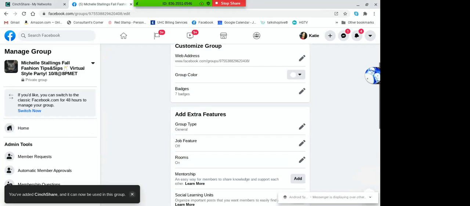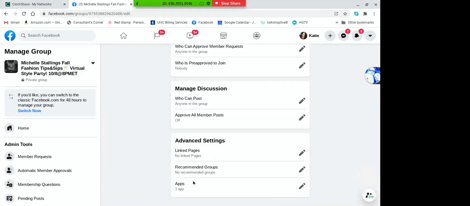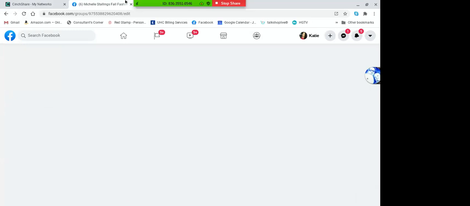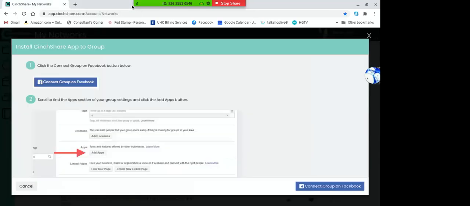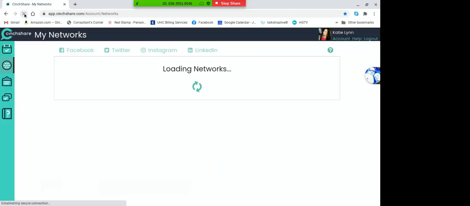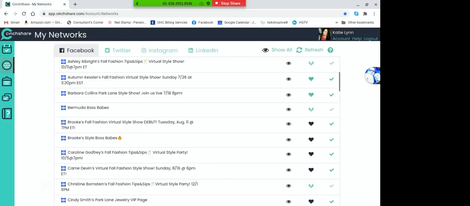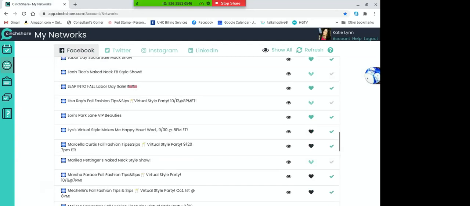So now if you scroll down, it'll say apps 1, okay? And that's the Cinchshare app that we just added. Just for good measure, I like to refresh this page before I exit out of it. And then on this page, you have to click refresh or else it will not finish the process, okay?